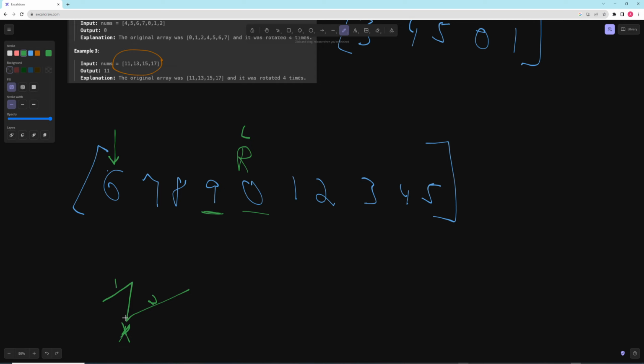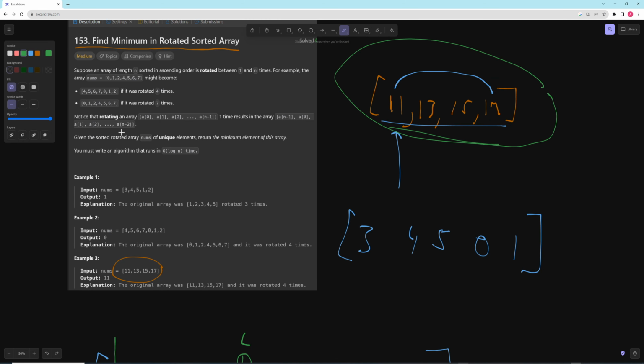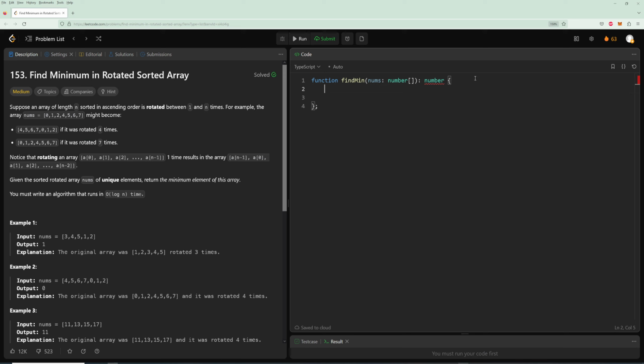So that's pretty much all you have to do for this problem. You have to recognize that your graph looks like this, or your array looks like this: increasing, increasing, increasing, drop, increasing, increasing, increasing. And let's just call this the leftmost value, and this is the rightmost value. This leftmost value will be less than this whole chunk, and it will be greater than this whole chunk, so it's very easy to figure out what chunk we're in using that. And so now we have enough to code it up. There is actually a problem that relies on this to do something else, but maybe we'll go into that later. Okay, so let's code it up now. Let's full screen.